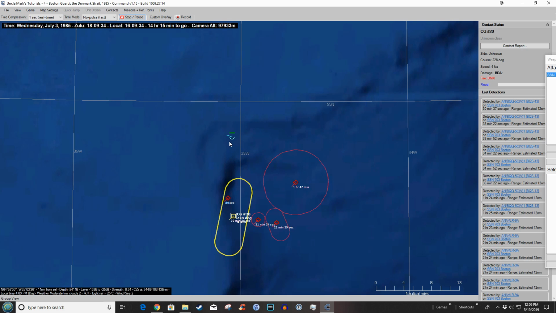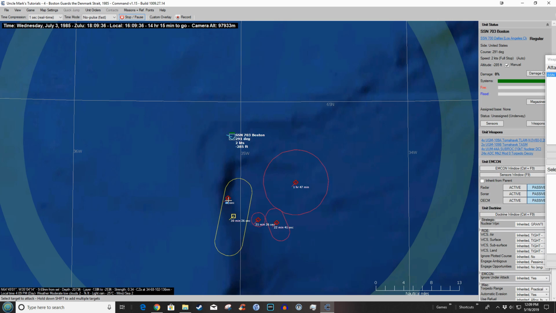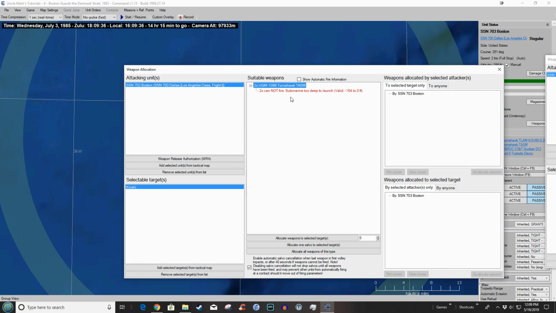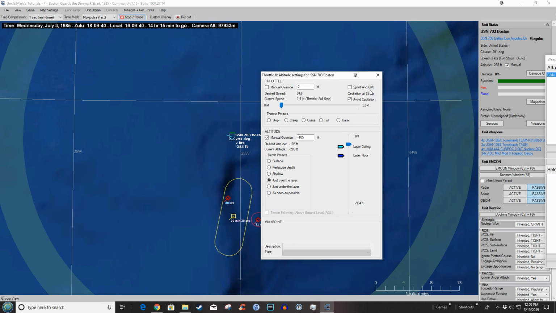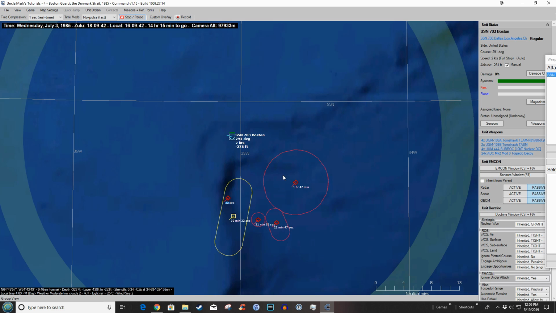We're going to shoot our wad here. Shift F1, assuming she's inside of range. Too deep. F2, just above the layer ought to be good enough. In fact, that ought to get us up where we can maybe figure out what's going on out there.